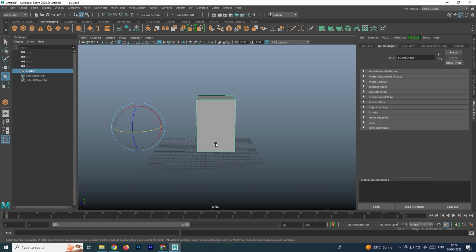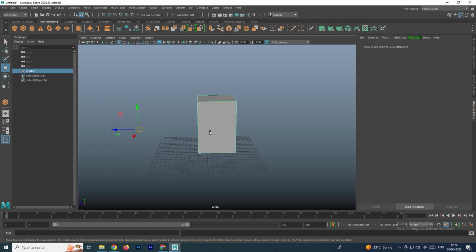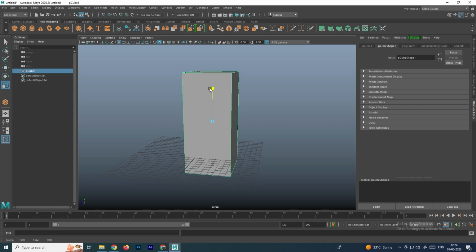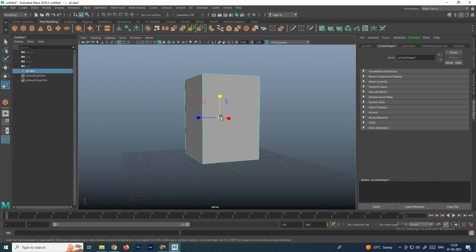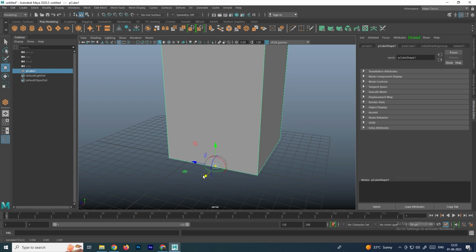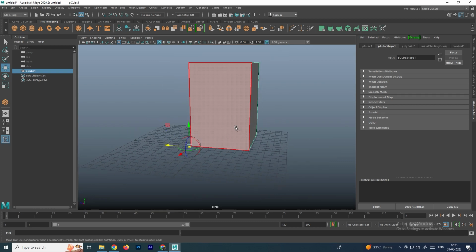Even the scale matters. Suppose the anchor point, the pivot point, is in the center. Let's say I go to modify center. Let's explain what it is. If I scale now, it is scaling from the center, so the top and bottom are scaling at the same time. But in case I change this anchor point, the pivot point, let's say I press Insert and place it down. Now if I scale, see, it is scaling from the bottom here.